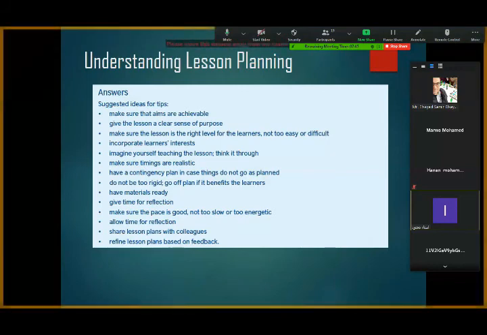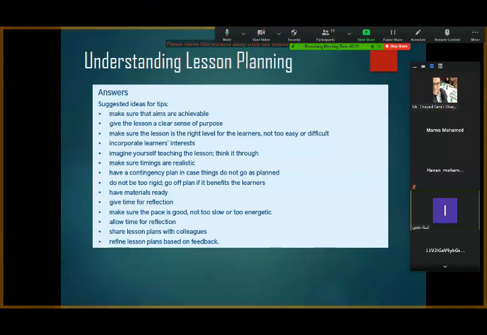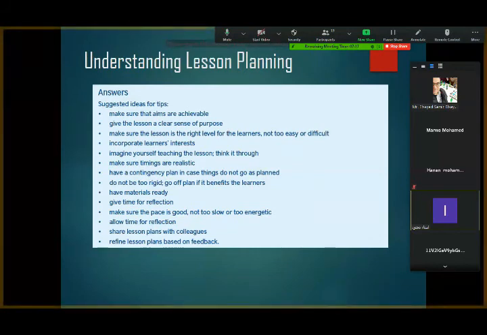So you can make your lesson plans strong, or make them perfect, by getting feedback from your peers if some of your colleagues attend with you, or getting feedback from your students on whether they understood the lesson well or not. These are suggested ideas for tips for good lesson planning.